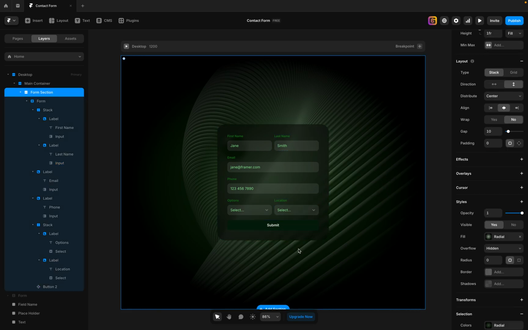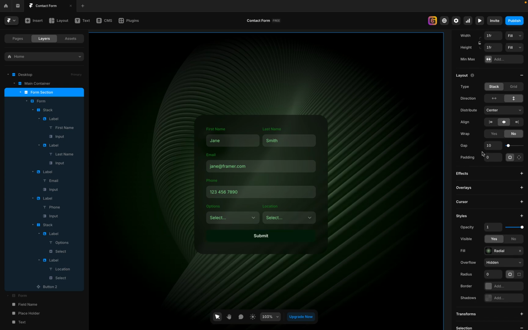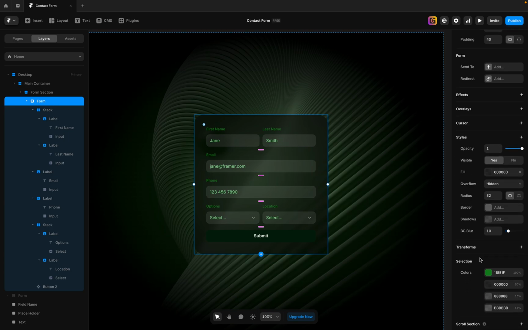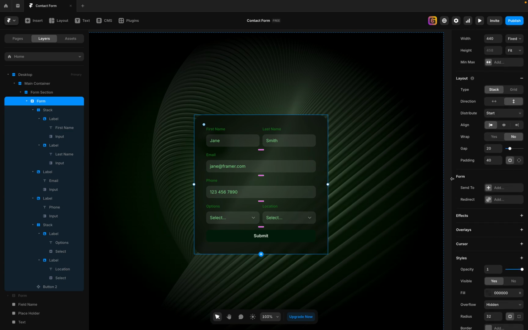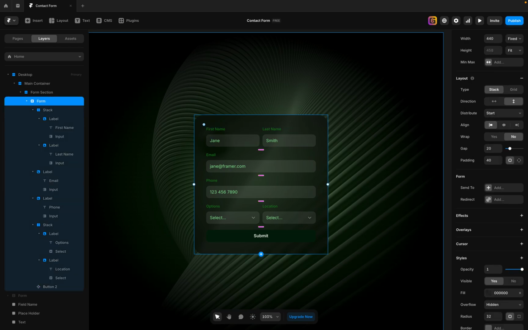All right, so now we have a contact form that looks way better than it used to when you first add the form to Framer. And now we are going to test this so that you can see how it works when you hit submit. So what we are going to do here is add an email. You've got to select the actual form, and with the form selected, you can see a section called form. You see, if you select something else, it's not going to work.